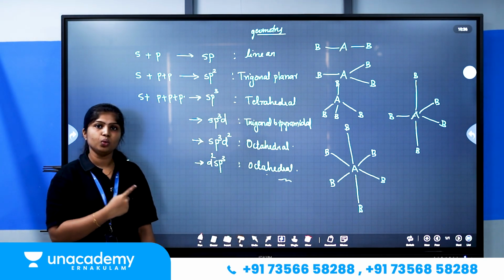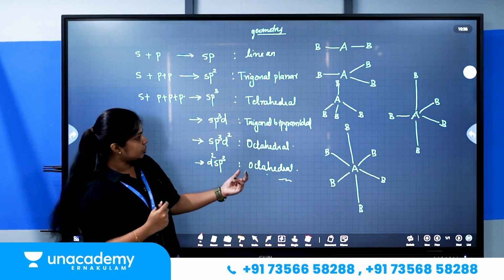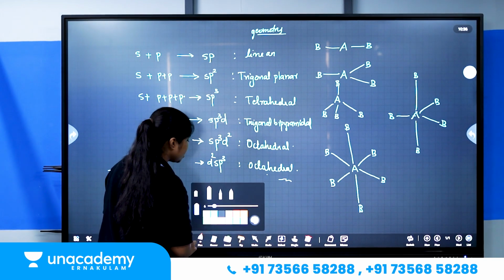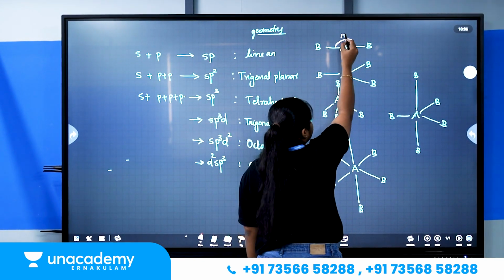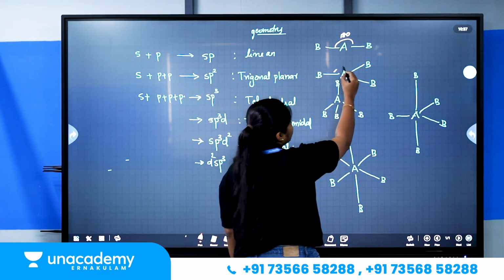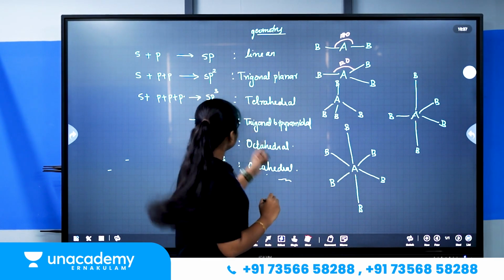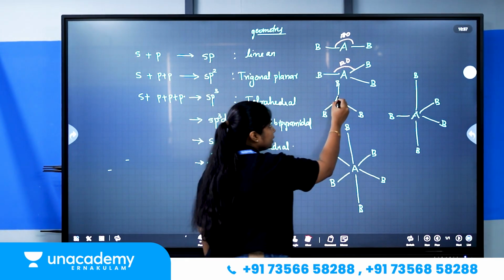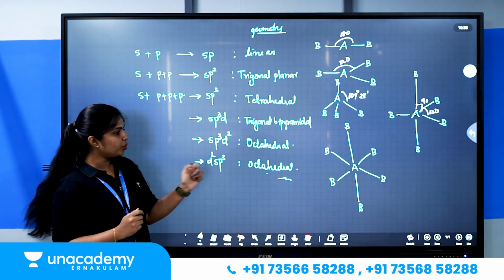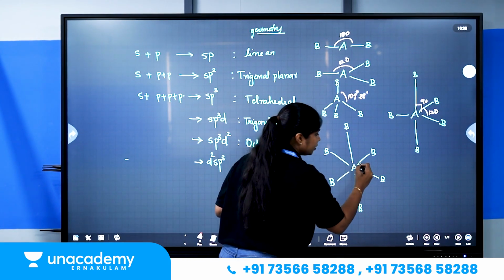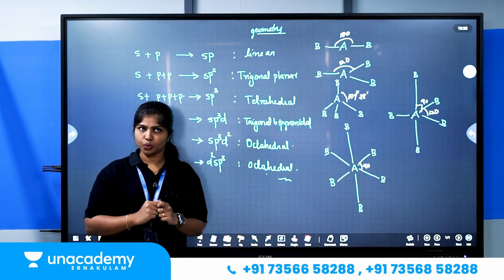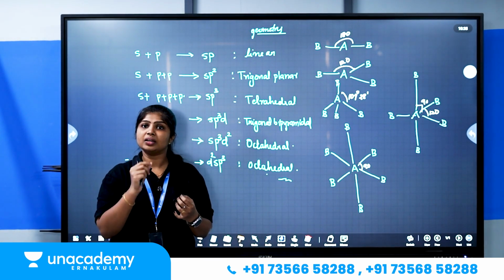Now see, this is how we identify the geometry, and from the geometry we can find out the bond angles as well, right? For linear, we know it is 180, and for sp2 trigonal planar, it will be 120 degree. Now sp3 tetrahedral, and its bond angle is 109 degree 28 minutes. So what about octahedral? It is 90 degree. Here all the bond angles are 90 degree. So is it clear? So this is what valence bond theory and hybridization is.